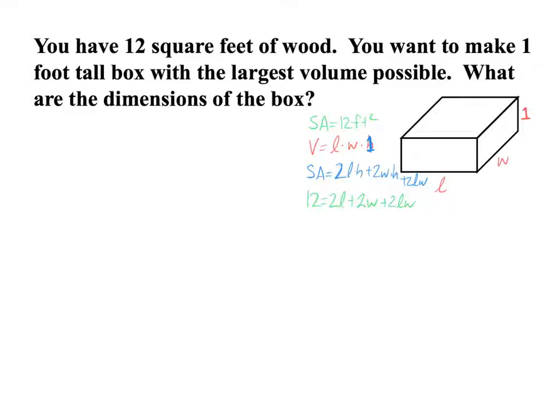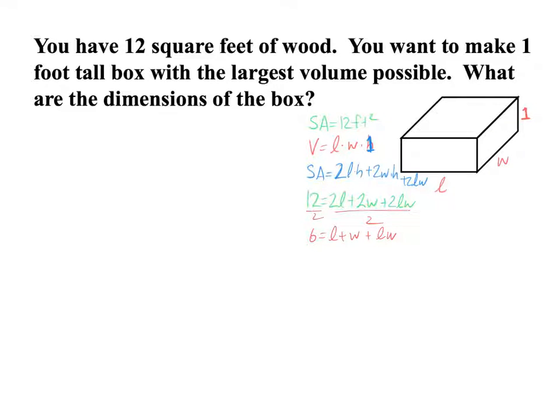I want to make this so that I can stick it in and replace L or W. I want to make it easier. I think W's are easier than L's. L's look like 1s. So what I'm going to do is solve this for L so I can stick it right there and make it all W. So this is all W over here, and we can have a nice clean function. So I need to solve this for L. Could I divide everything by 2? That'd be a good first step. So divide both sides by 2. I have 6 equals L plus W plus LW.